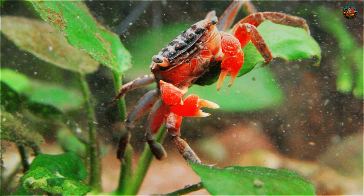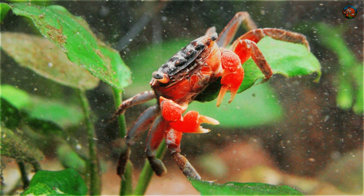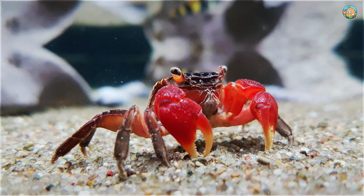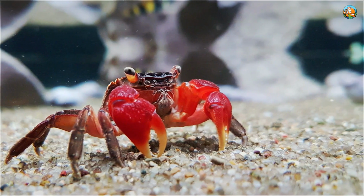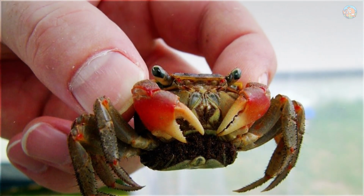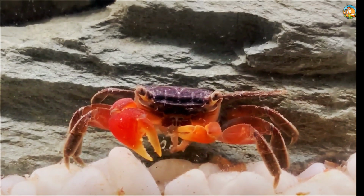They get their name from the vividly colored red claws that are their defining characteristic. At the front of its head, the red claw crab has 2 protruding black eyes, either dark green or brownish red in hue. They will thrive in a properly aquascaped paludarium with at least 70% brackish water and 30% land.